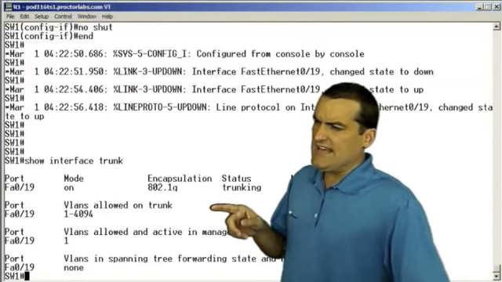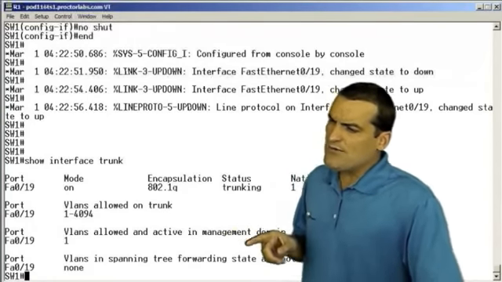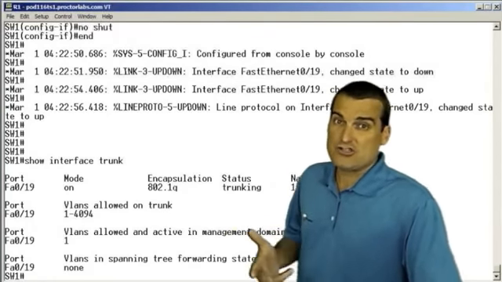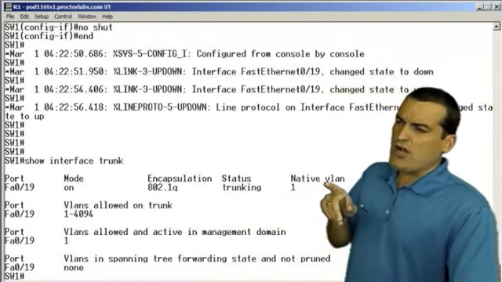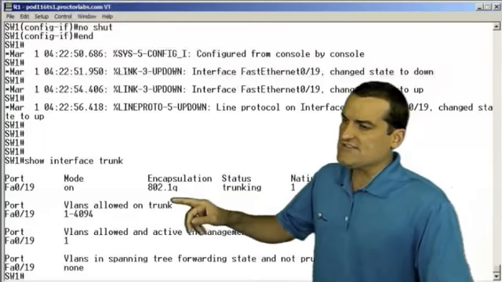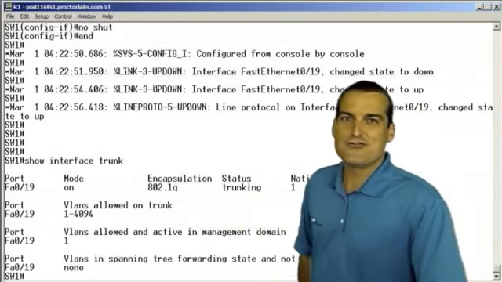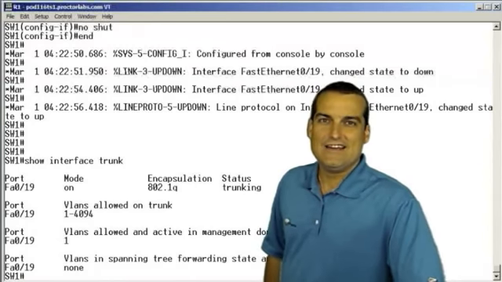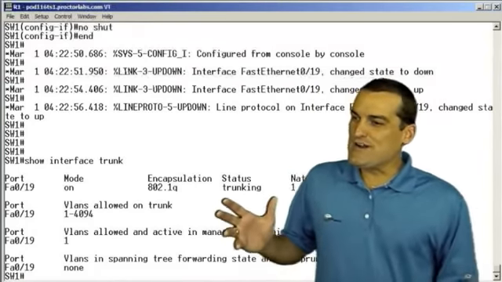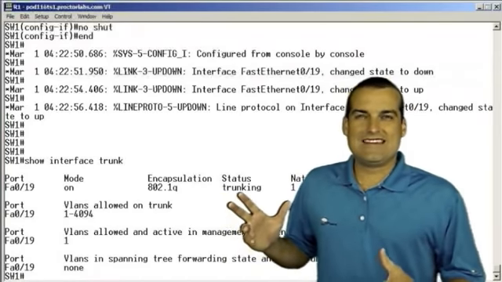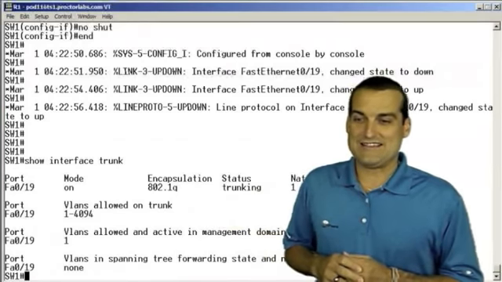Under the VLANs allowed on the trunk, all of them are going to be allowed across this trunk, but right now only VLAN 1 is actually operating. So we can see, and really all you need at the CCNA level is this first row. We can see that we have indeed created successfully our trunk link. But you know, we really haven't seen anything come to life yet. And that's what we're going to do next.